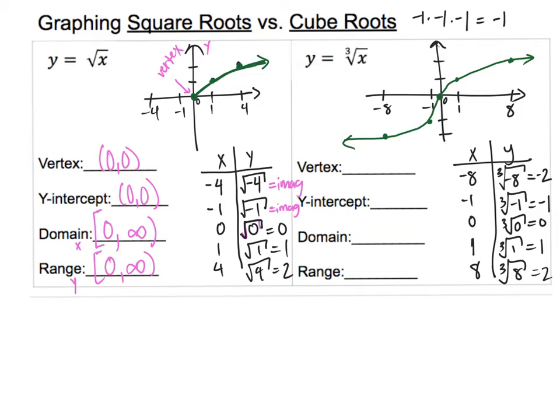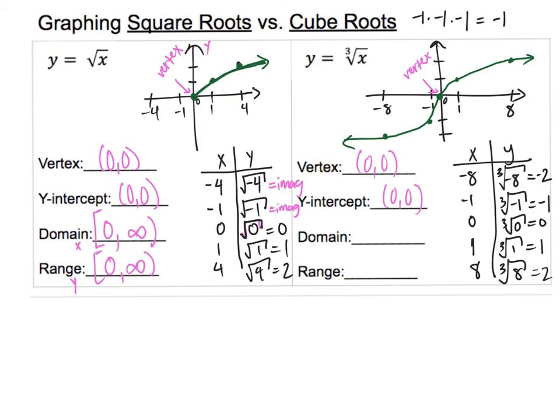So with a cubic function, you're always going to get kind of like an opposite curve. One's going to go up, the other's going to go down. Now the vertex here is at the middle entry here. So that's my vertex at the origin. My y-intercept, again, is at 0, 0. As you can see, this crosses the y-axis at 0. Now, domain. Domain talks about the x values, and this does stretch left, and it does stretch right with arrows. So it's going from negative infinity to positive infinity.